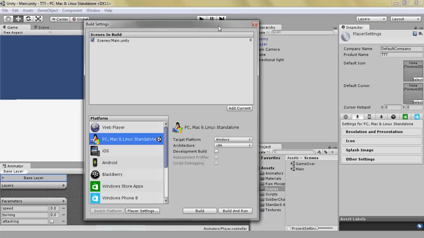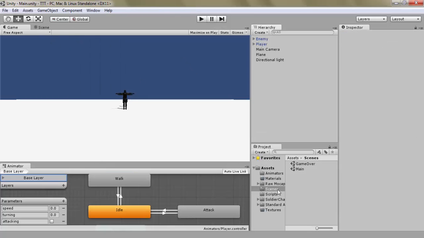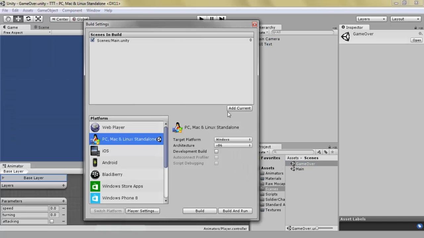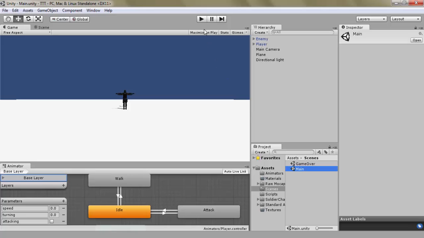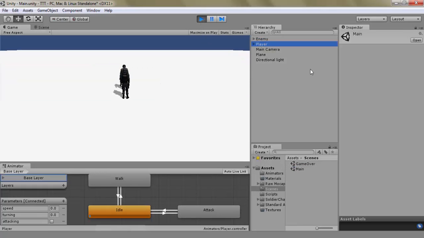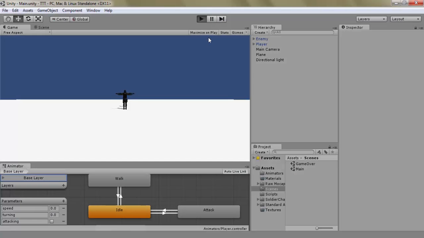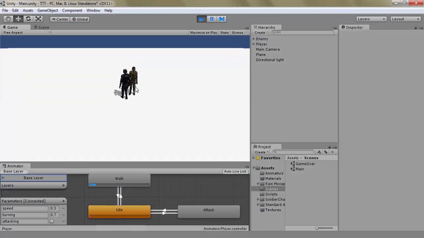Nope. All right, so we need to do that, and then we need to go into the game over scene, and we need to add that one as well. And then that should allow us, shouldn't it? There we go. So now when we reach 0, we get to the game over screen, and that's that. Our game is done, and of course we can play it again.